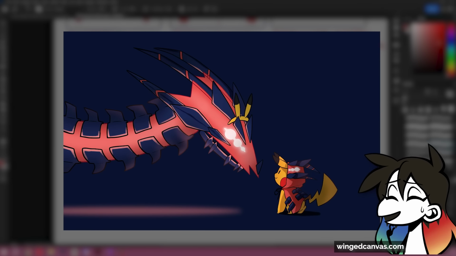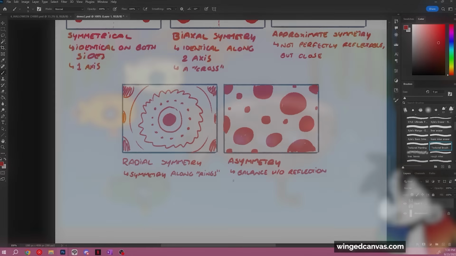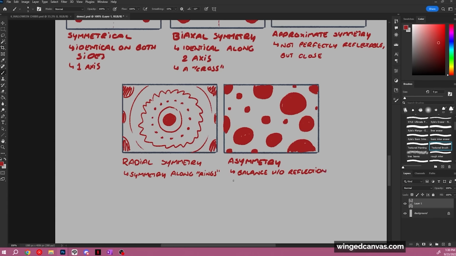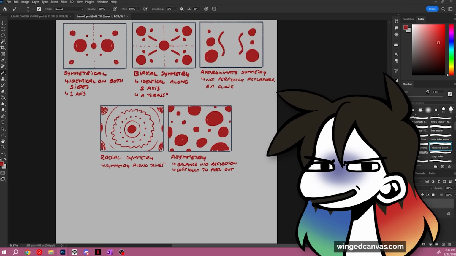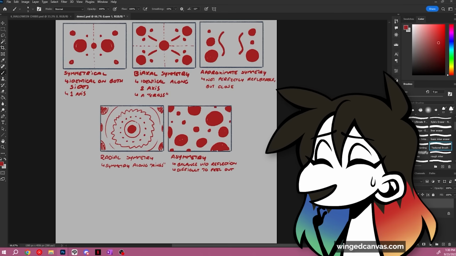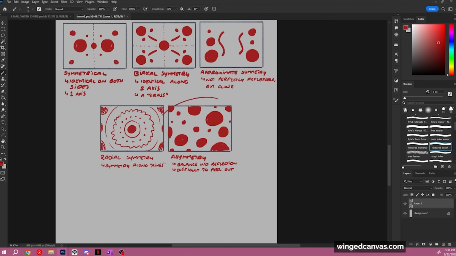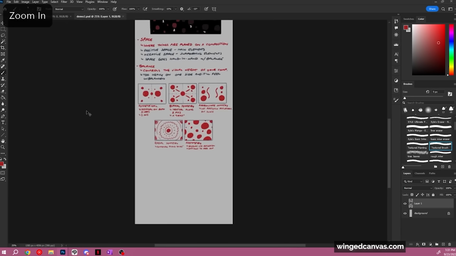You can't flip it horizontally and have it be the same on either side, right? That kind of thing. You can't flip it in any direction. You can't rotate it. It is balance without reflection. This is the most common one, and probably the one you are going to be working with the most, and the one that you probably want. But it is one that is difficult to feel out properly. It can be kind of tricky to navigate your way around. It is balance without reflection, right? But this is the one that you're probably going to want the most. So even though it is the most difficult, it is also the most popular.